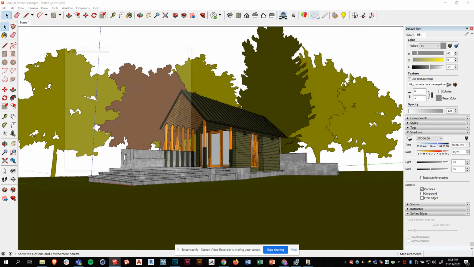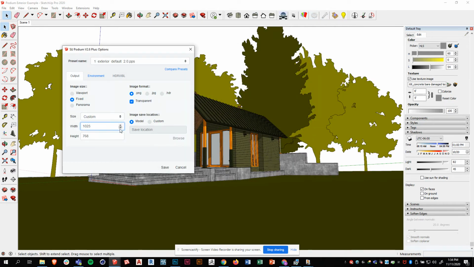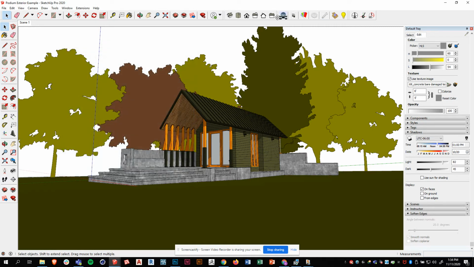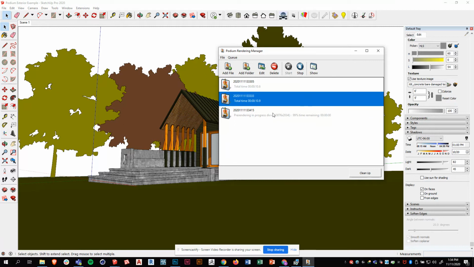So just to show you how this might look, I'm going to give this a big render, something like that. And let's render that. Look at this.